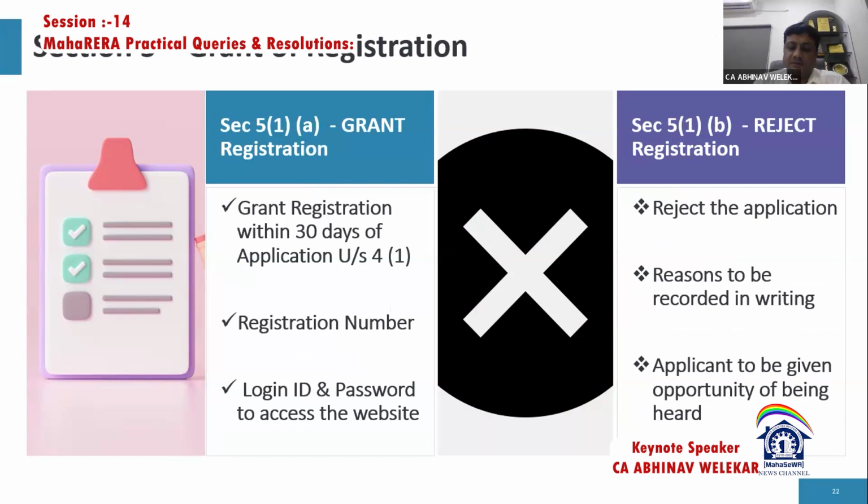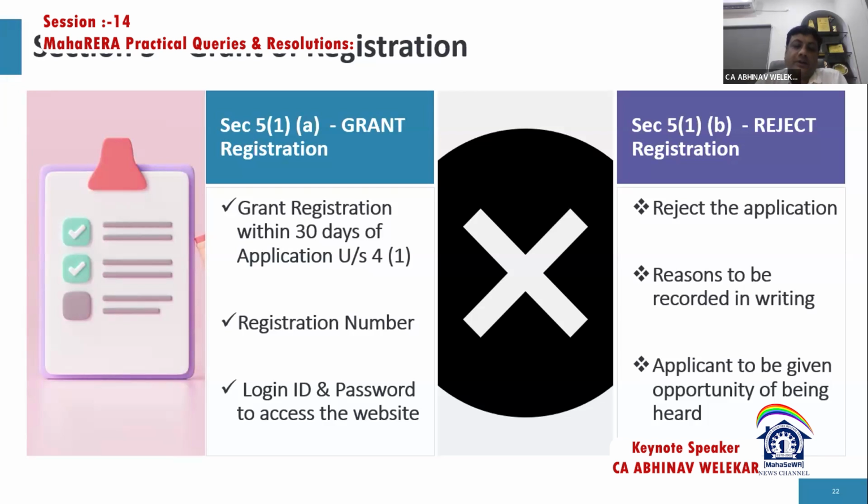So this is the procedural aspect. Once we apply and all the forms are uploaded, either the authority will grant you the registration or they will reject it. The RERA Act specifies that once we make the application, within 30 days the application has to be granted registration or it has to be rejected. If the application goes beyond 30 days, then it is a deemed registration that the authority gives us. However, in the case of Maharashtra, normally what happens is that once we give the application, if there is any query, the date will be calculated from the date of query. Once you resubmit, the 30-day period will start again.